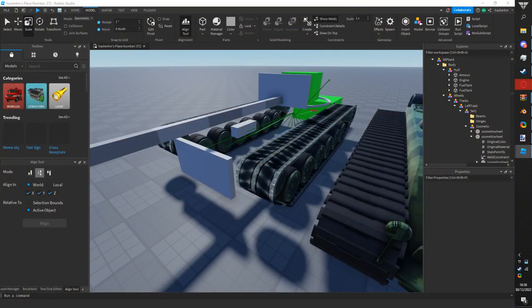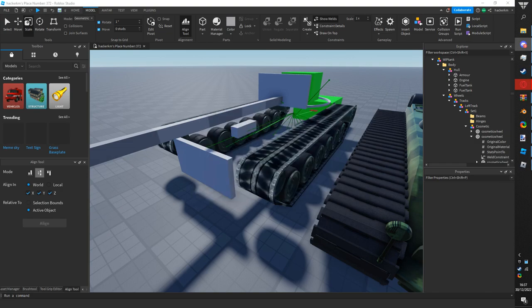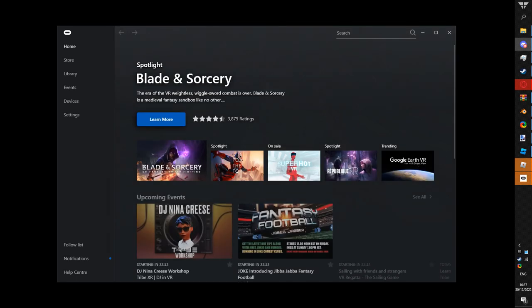So I'm just gonna insert this into my game, which is tanks, tanks, tanks. I'm just gonna plug my game. If you're watching my tutorial up to this point and watched me go through mental issues, so I'm just gonna open my game up. Funny enough, you'll notice Steam VR opening whenever I open my game. That's something that happened for whatever reason. It's probably because I'm fooling Roblox into thinking I'm playing VR. Or I realized I have a VR headset.